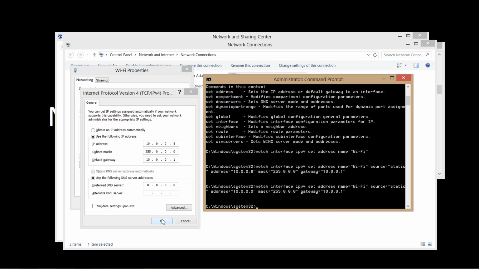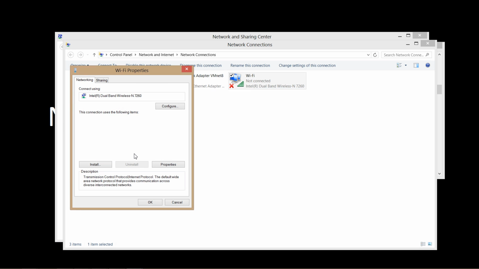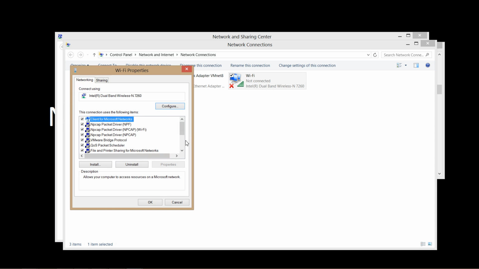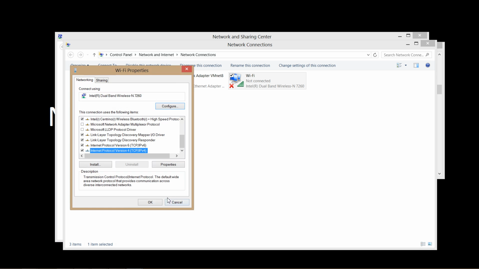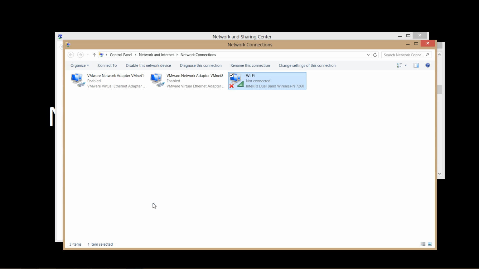So let's change this one to another address, for instance 9, and then enter. We close this one, wait until the dialog closes, and click okay. We cannot open status, remember, because the media is disconnected, so go into properties to see the IP address that was just configured.